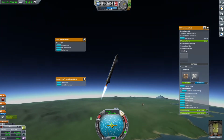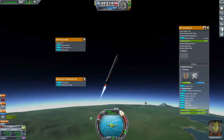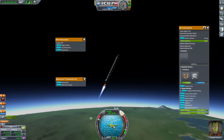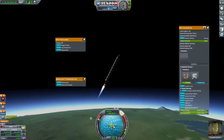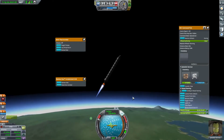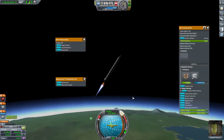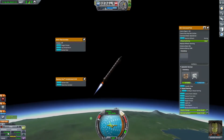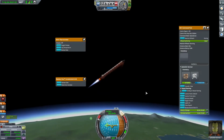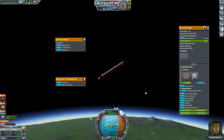As you see, I'm constantly holding down the key right now. That's the good thing about those fins, that sets us about right. Now, we're not exactly getting a perfect gravity turn here, but it's good enough. It's going to save us a lot of fuel this way. And we're just waiting for our apoapsis here to hit 70,000, and as soon as it hits over 70K, which is out of the atmosphere, we'll go ahead and cancel our throttle. Okay, we're good to go.